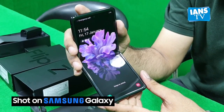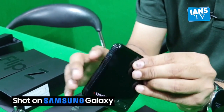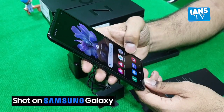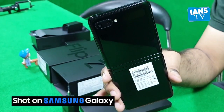In terms of the design, the top side of the Z Flip, when closed, has the main dual cameras, a 12-megapixel ultra-wide and a 12-megapixel wide-angle, which are paired with an LED flash. At the front, there is a punch-hole 10-megapixel camera. These are on the right bottom corner, while the left-hand side features a 1.1-inch display.